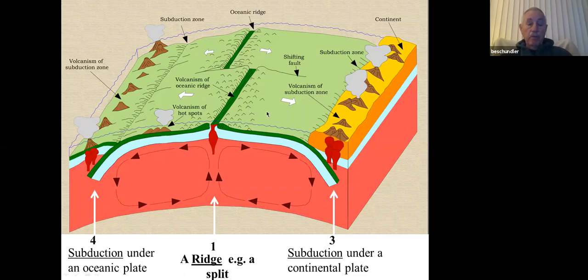As it's being pulled apart, by the way, two things will happen. On the right side here, imagine this is an ocean plate and this is a continent. It smashes into this continental plate and something has to happen, and it subducts, it goes under. We'll explain that in a second. Or if it crashes with another oceanic plate, one or the other has to be on top. Subduction volcanoes are caused when one plate goes under another plate, and then about 100, 150 miles after it's gone under, that's when you start having the forces which create the volcanoes.